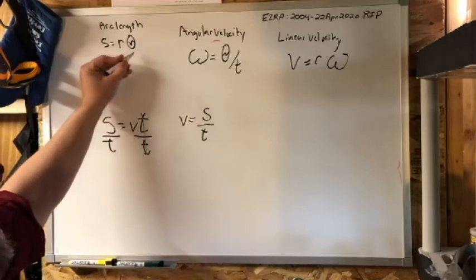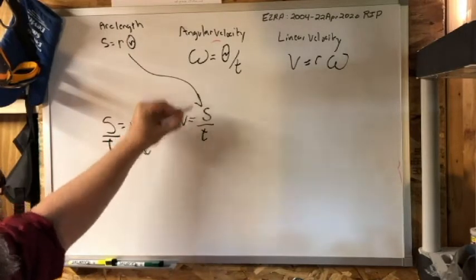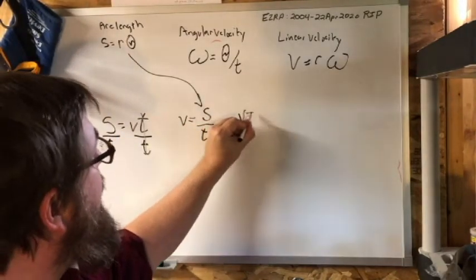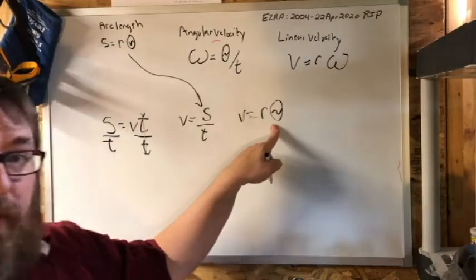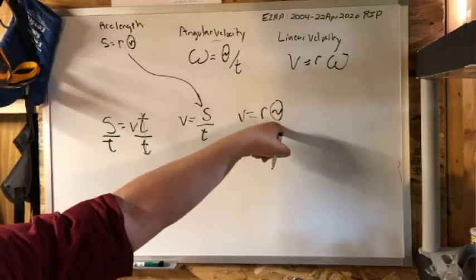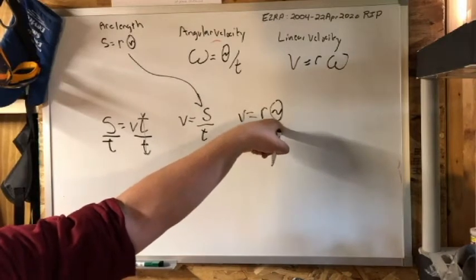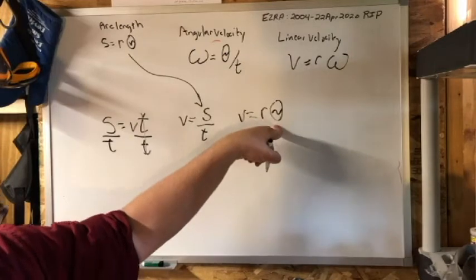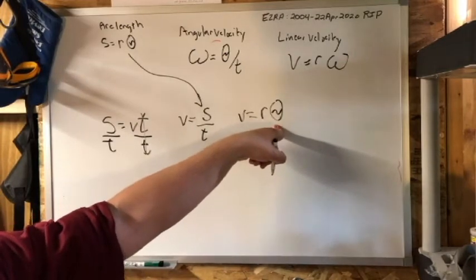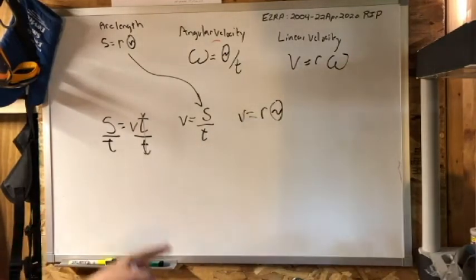We have that here: S equals this. So we could substitute this here. So we have V equals the radius times our theta, which is our angle, in radians. You can translate radians into degrees, because you're going to see later when I talk about Euler poles, we're going to use degrees. But I won't get into any detailed maths. I'm just showing you how these things are related, and then I'm going to talk about how they're different and why we use both, but we're kind of describing the same thing.